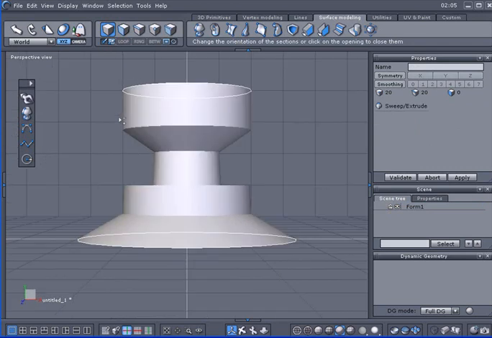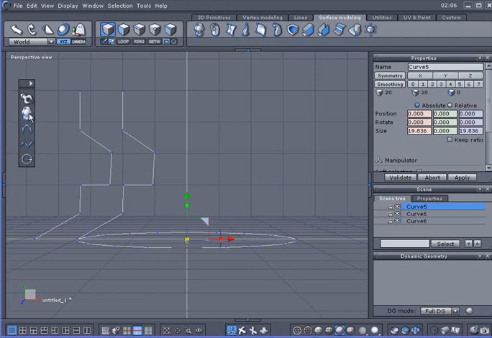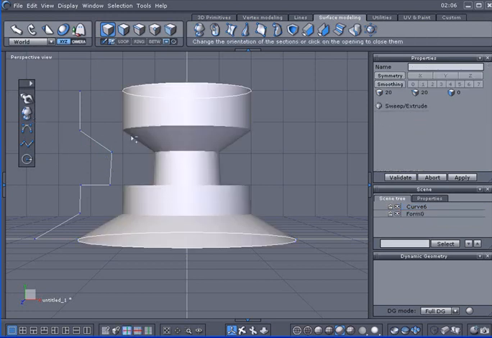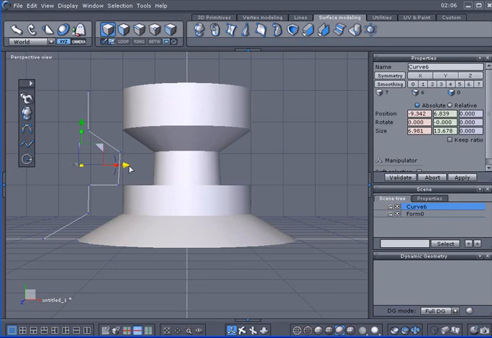We'll go to front view again. We'll just abort that. And I'll just make a copy of this just to show you one more time. Select the shape. And as you can see, there's our profile.